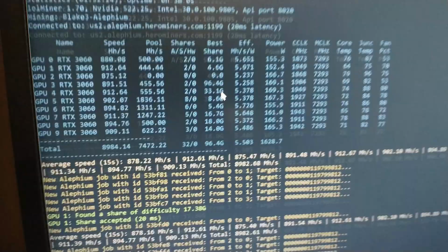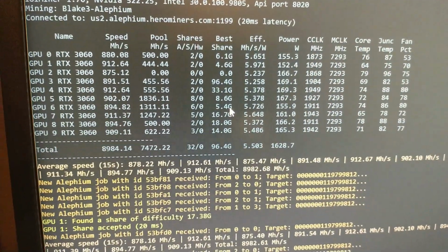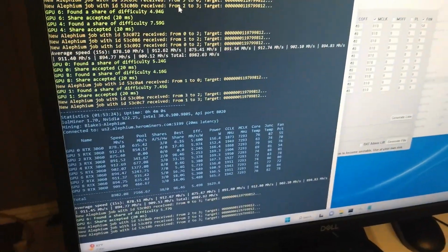Alright, got it fired up. Just let it run full speed on TDP. Should not do this. That's more than the outlet can handle. I just want to run it for a few minutes and see if the actual hardware can handle it. So, it did. So we'll put on appropriate overclocks and call this a win.